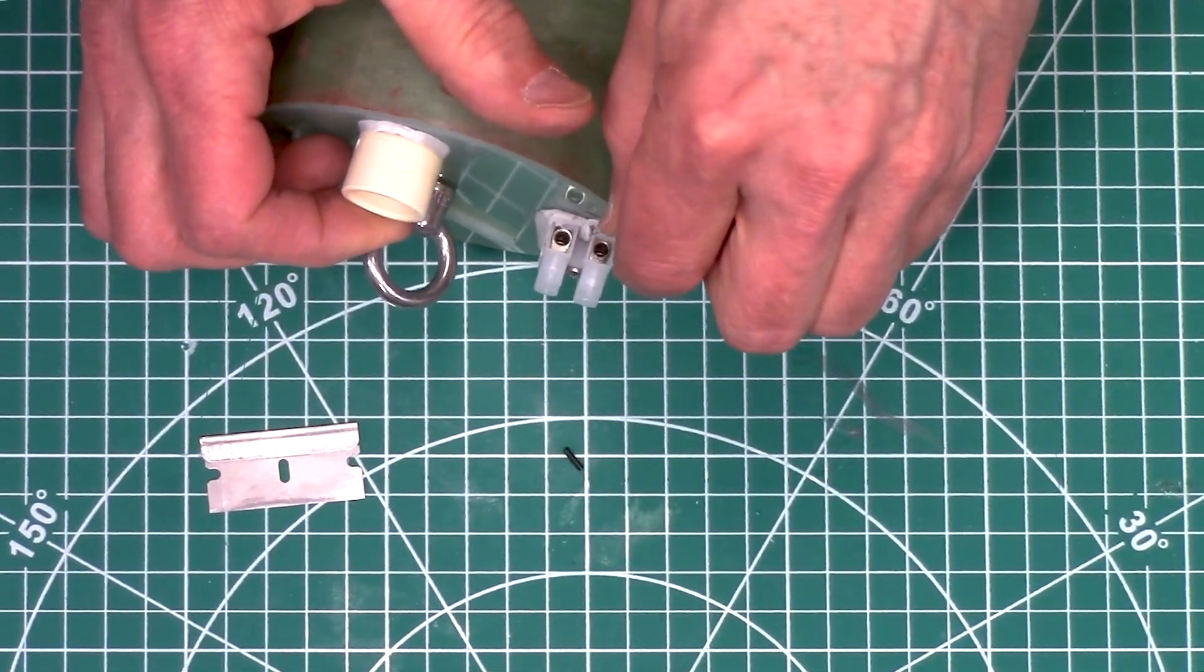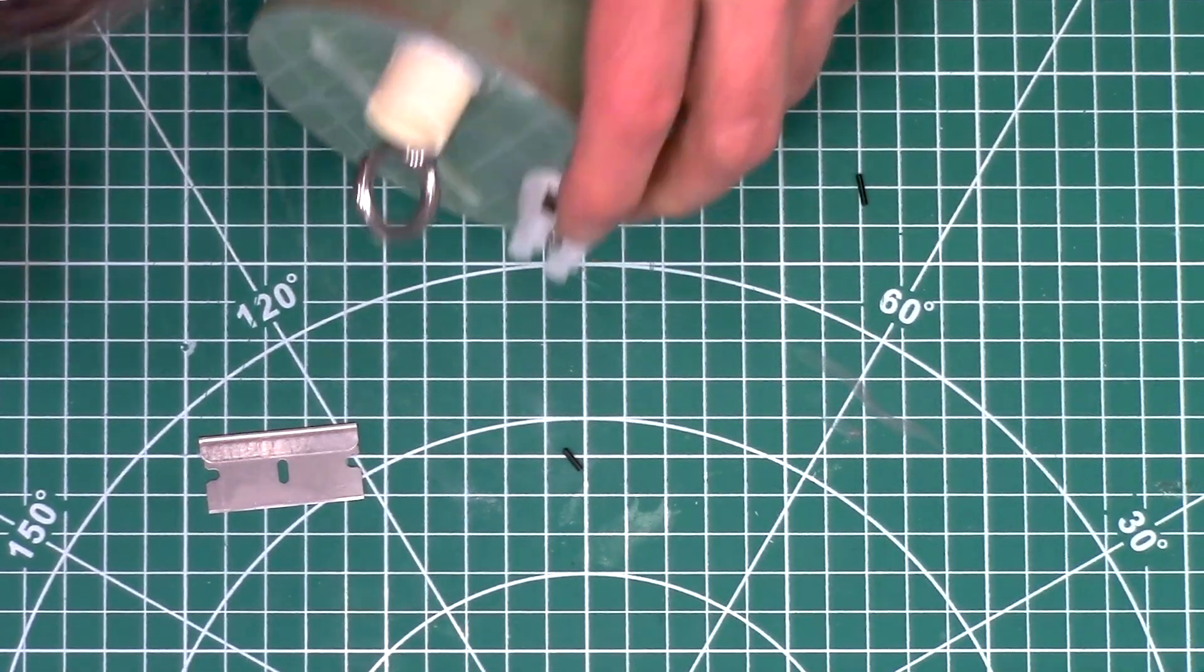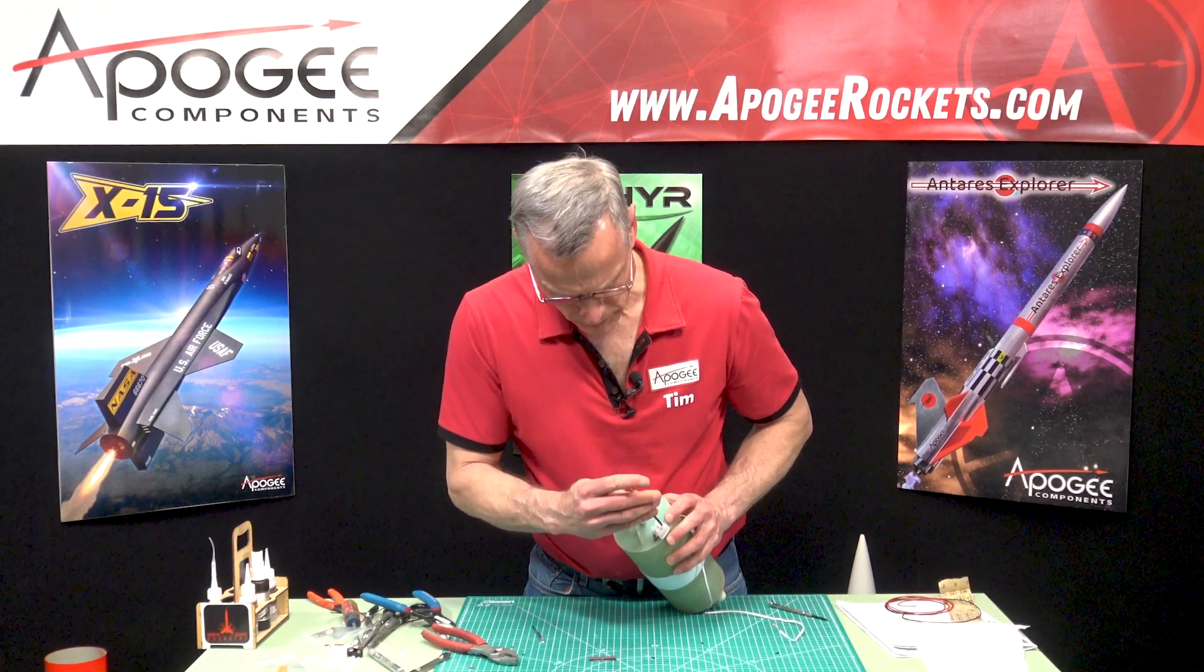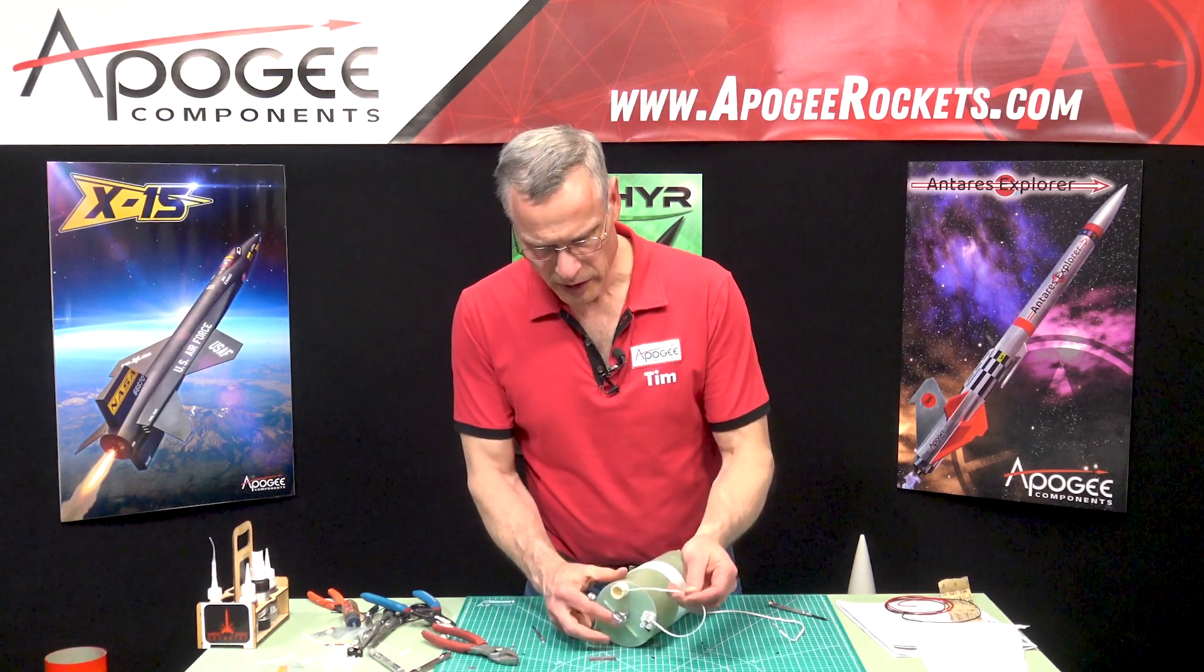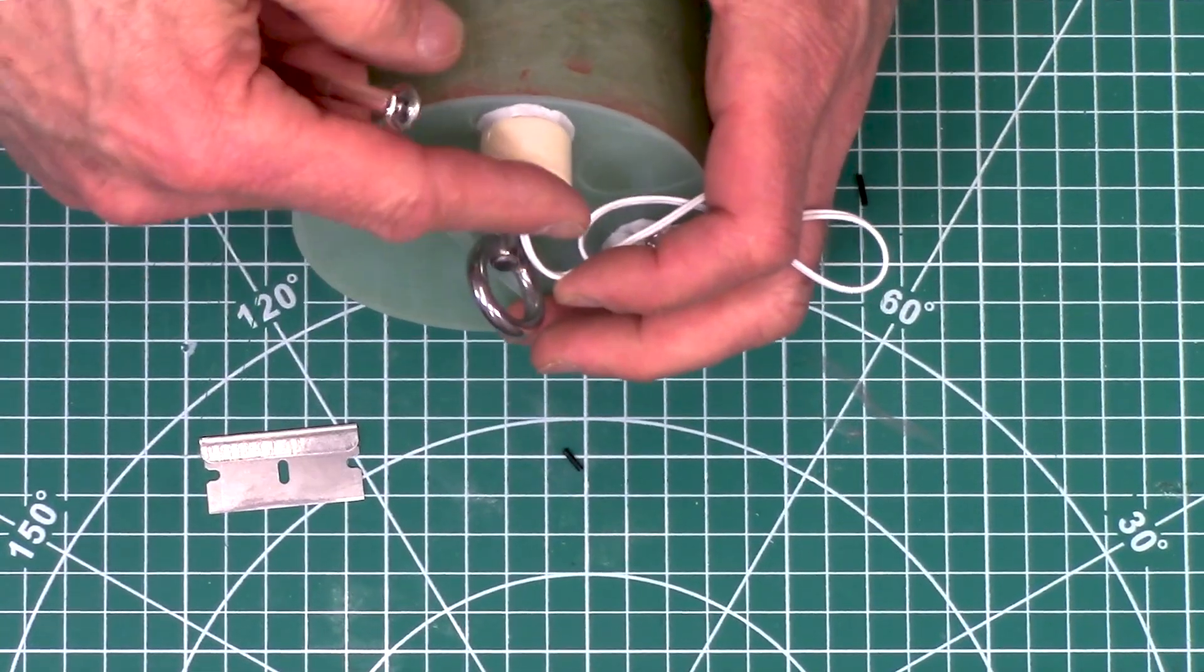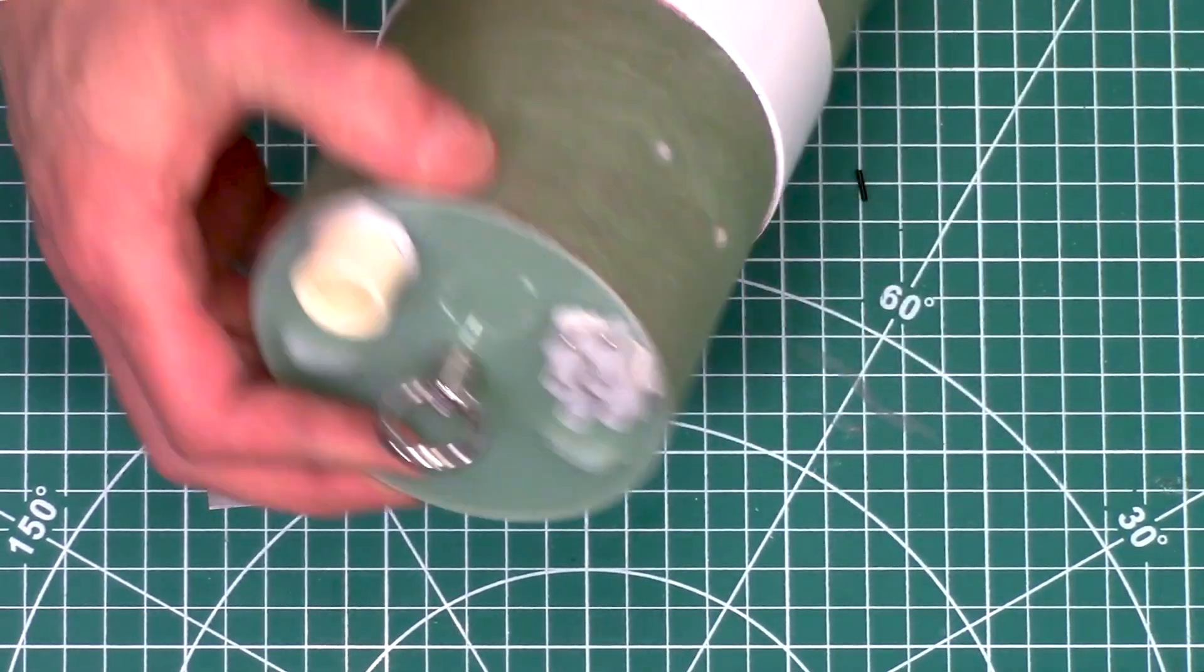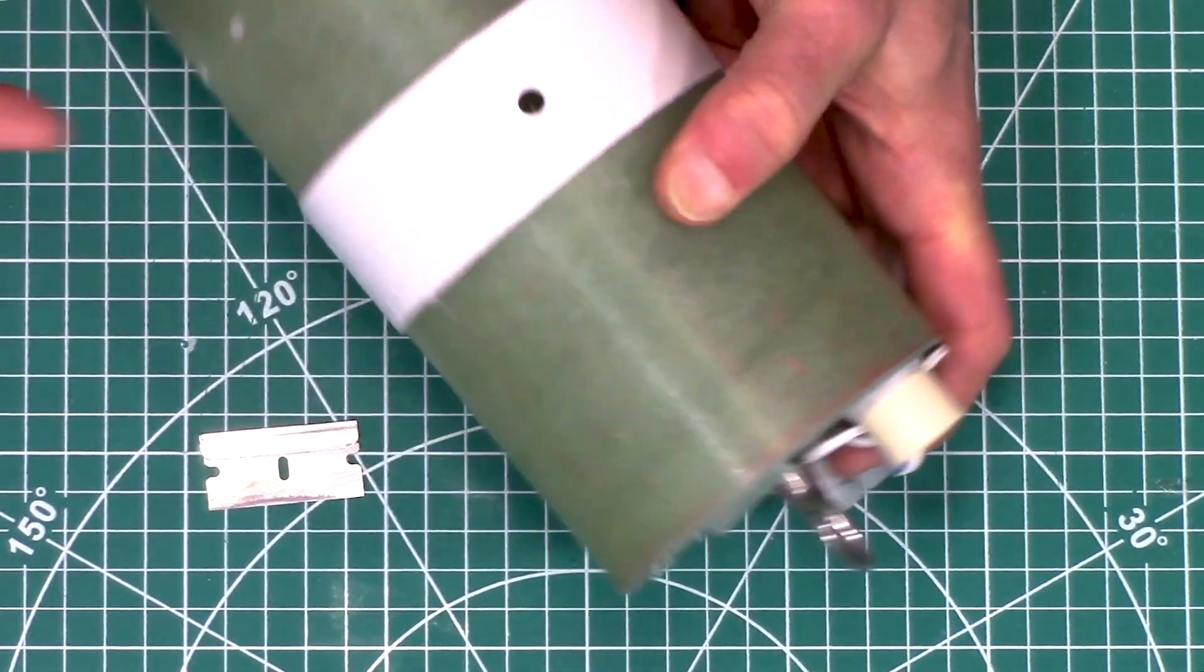All right, just like that. And that's going to go into this side of the terminal block. And give a good tug on that. And then that's going to go into the ejection charge well like that with your black powder and a little cap. And we'll just use masking tape as our cap just to hold everything in. And all that will just get bundled up just like that. You'll do the same thing on this side. And then all your ejection charges are ready to go.